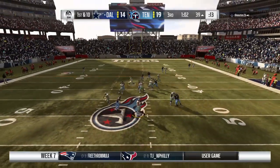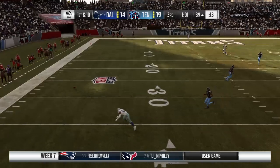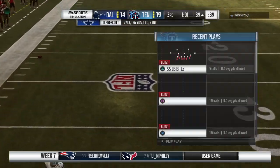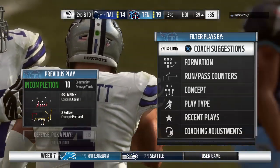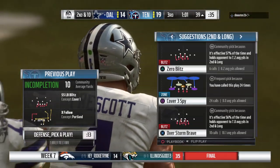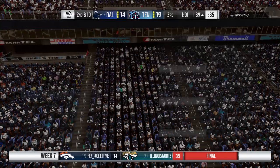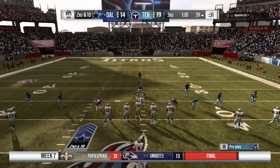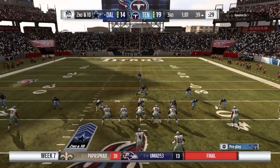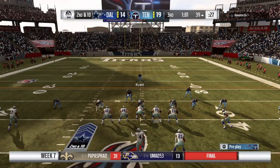Prescott on 1st down. And that is incomplete. He was trying to get it to Ezekiel Elliott, and that'll bring up 2nd down. Well, not to get too overcritical there because he knows what he's doing, but his shoulders looked a little off kilter there when he threw that. I don't think you're being overly critical there. You're just analyzing it, and if he gets those shoulders right, that pass would go from incomplete to complete.